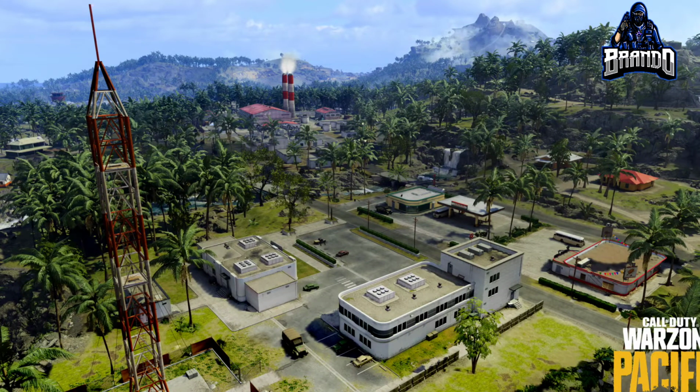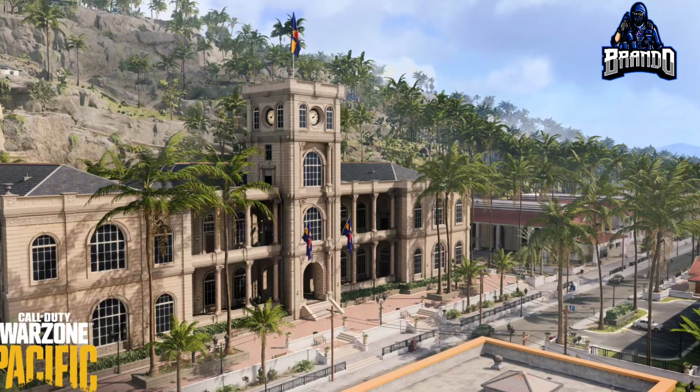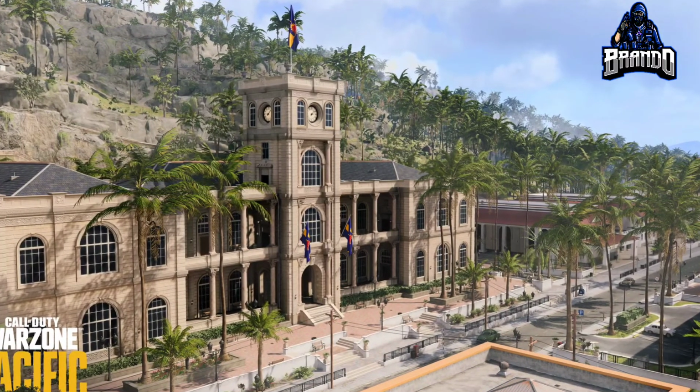All right, the next spot we'll be able to jump into is Caldera Power Plant. This is a medium-sized power plant on Caldera. It has a pair of smokestacks. You also see the radio tower as well. It'll be interesting to see if we can actually climb up that one like we can in Verdansk.